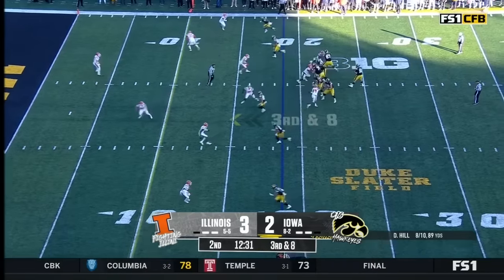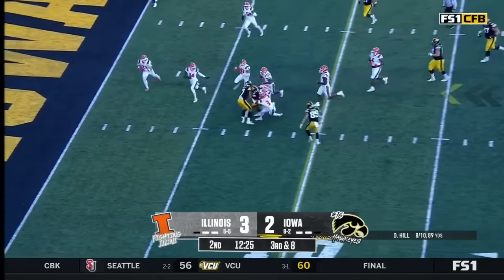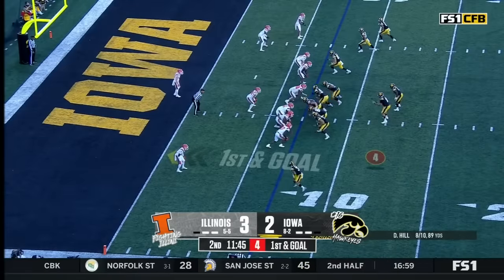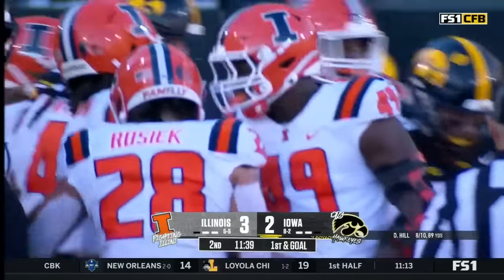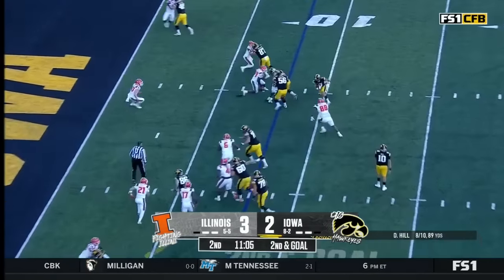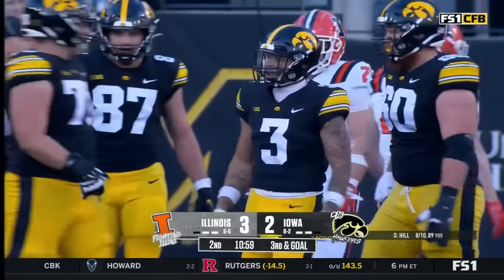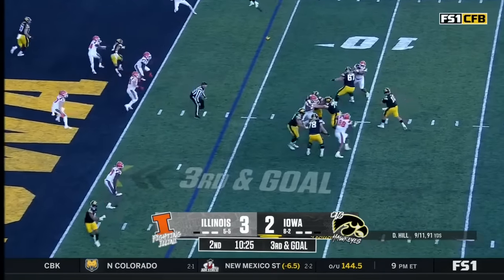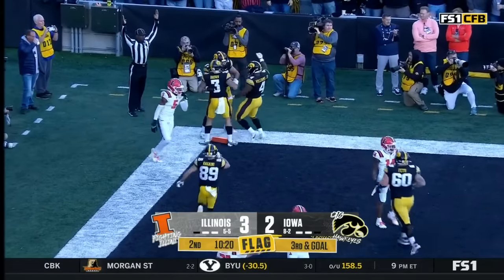Third and eight. Hill will pass — getting some pressure, steps up, and he's going to run. He's got room. This is Deacon Hill for a first down inside the 10-yard line. Williams at running back gets the carry — he's met and dropped in the backfield, that was Akis again. You want to see those crossing patterns. Hill passes to Brown, picks up forward to the four-yard line. Set up third down and goal. Flags are down — caught in the back of the end zone, that's Addison Ostrander.